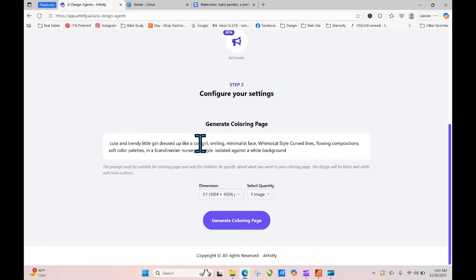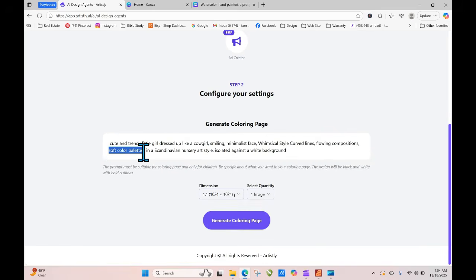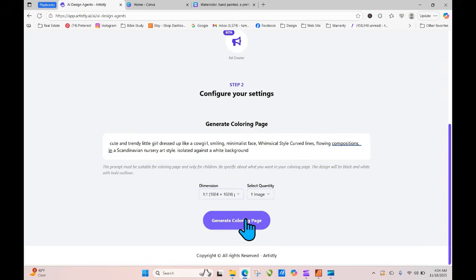So there's no reference to color. Okay, soft color palettes here. We're going to want to remove that. Scandinavian nursery style. Okay, so that should be good. We're just going to do one because we're just basically testing it now.